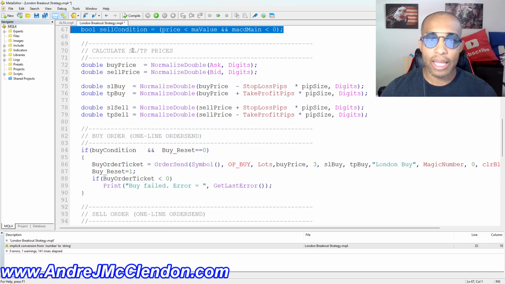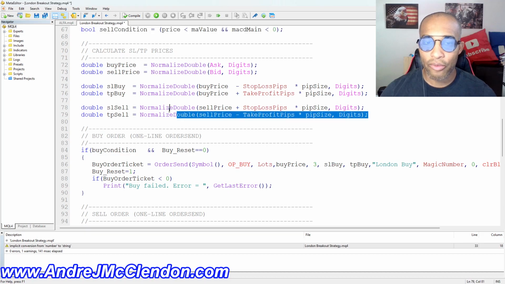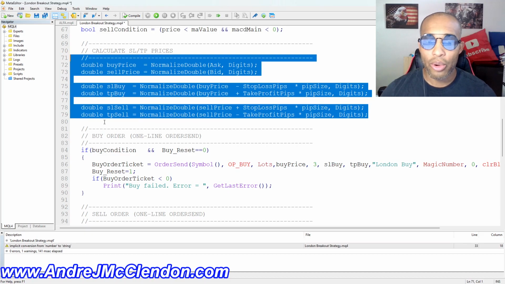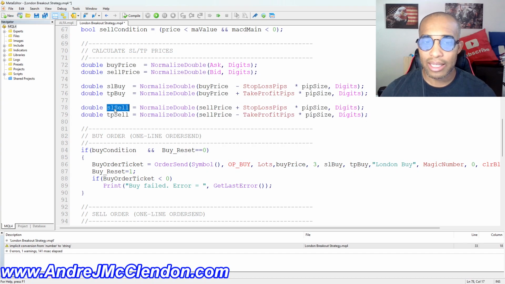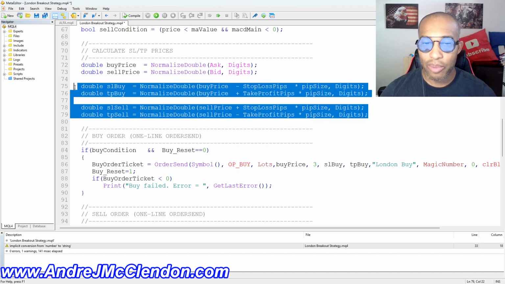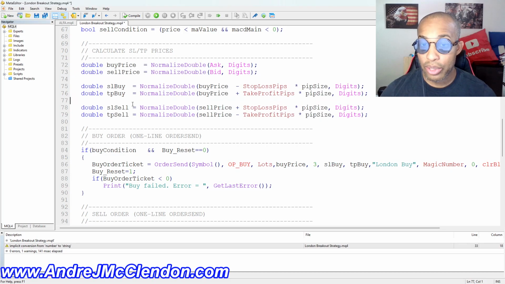This is calculate stop loss and take profit prices. Now, you can use these to help normalize your prices if you're going to be using multiple currency pairs. We're using just EURUSD, so this is just a reference point to help you out throughout the code. It's to help you understand how to get stop loss and how to get take profit. You guys can calculate this stuff. It's pretty simple. If you need help with this, I've made multiple videos covering this topic already.